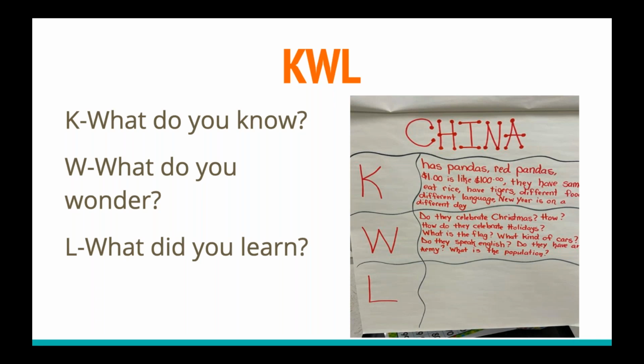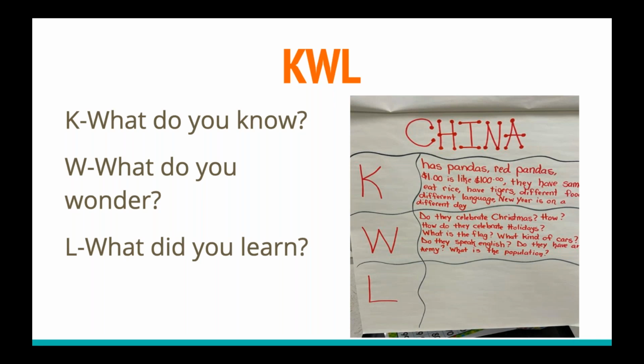And really, as you can see here, this is my most recent within my classroom today of what they know about China. And they actually knew a lot more than what I thought that they would know. There were some things that were quite interesting to me that as a second grader, they're thinking about like money. One said, $1 is like $100. So they've obviously heard some things and have a little bit of prior knowledge.